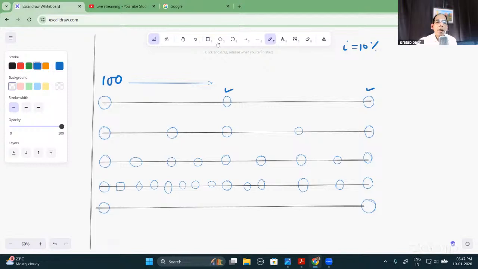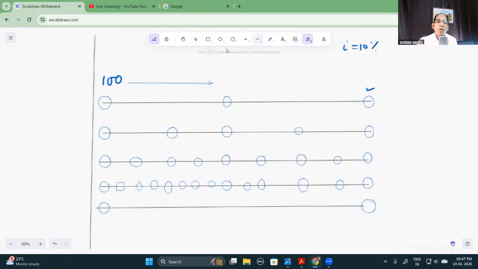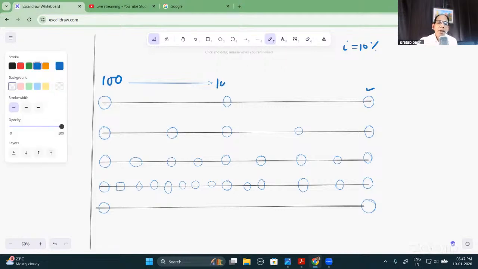Okay. I'll write the symbol instead of the value. So what happens is, here I have to write 100 multiplied by 1 plus i2 divided by 2. Then you write 100 multiplied by (1 plus i2 by 2) power 2. Just because we have 2 periods, this is 1 period, power is 2. This coefficient is the amount, and i2 by 2 is the interest rate for this period. This is our symbol, that's all, nothing more.